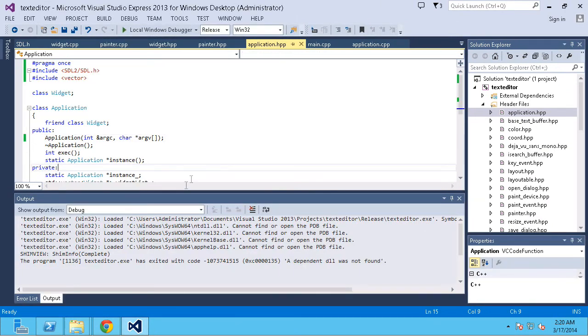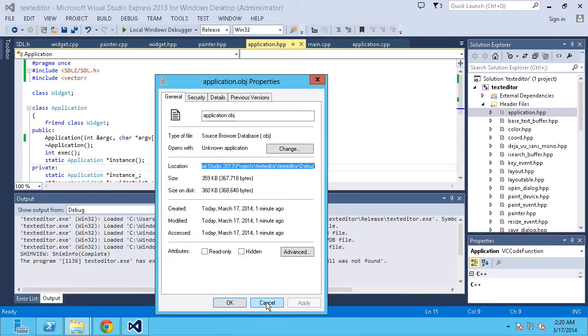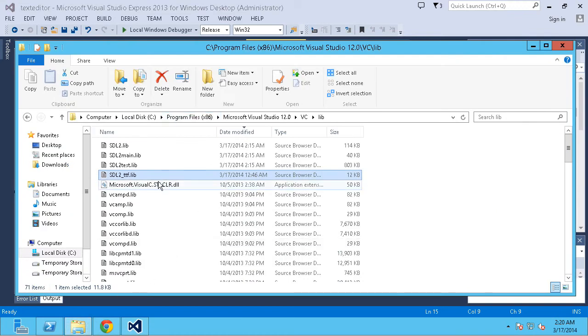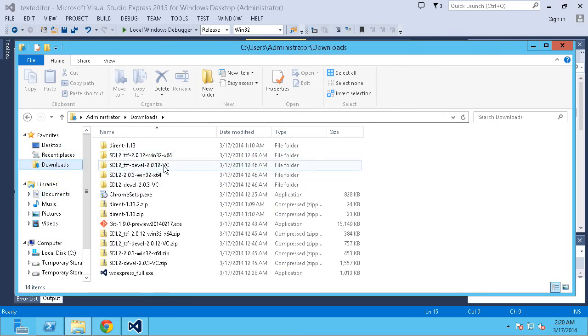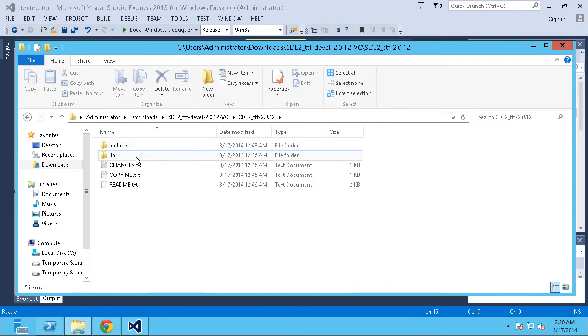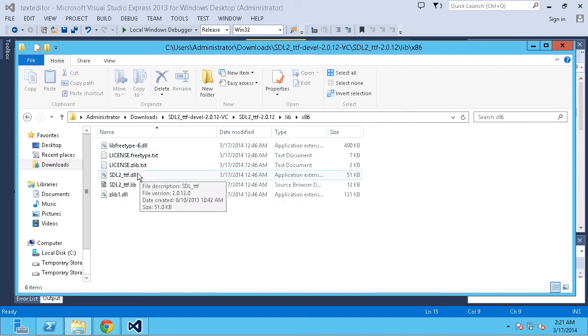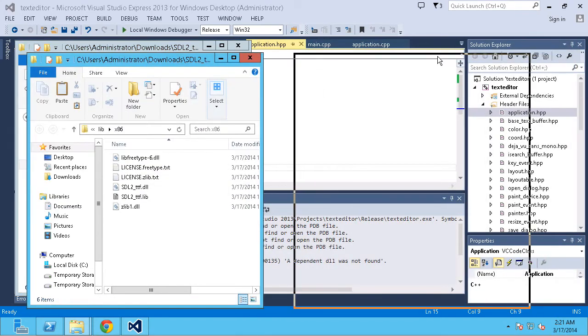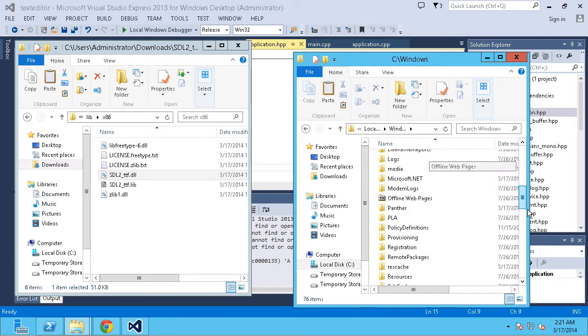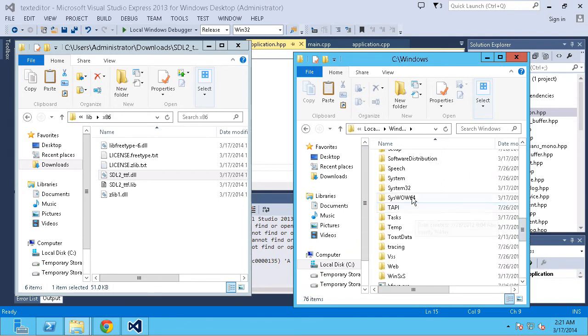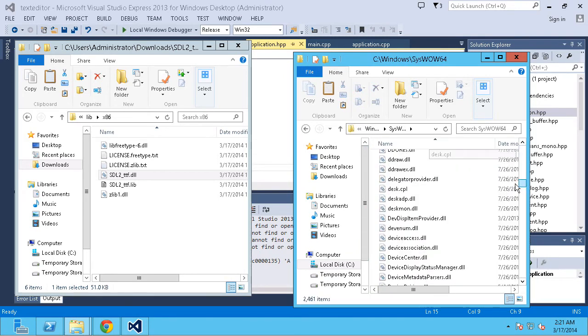Yeah, it's compiled. So now I have to deal with DLLs. Where is it? Oh, it's in Downloads, right? Downloads, and then for TTF DLL, this one, Control C, and it should go to C Windows SysWOW64, right?